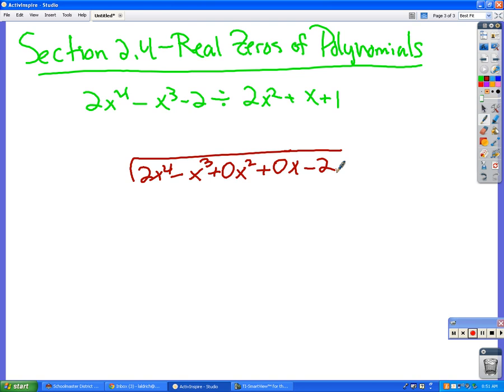Okay? So you can think of this as being like place value, just like when you're doing regular division, you have thousands and then hundreds and then tens and so forth. And if there's no tens, then there's a zero, so there's no x squared, so you put a zero, okay? And I'm going to divide that by 2x squared plus x plus 1, okay? Here is how we do it.